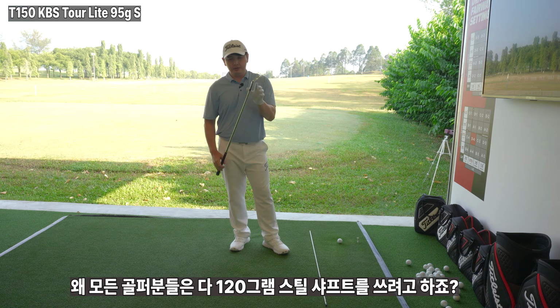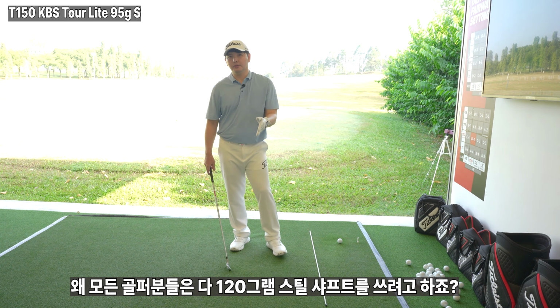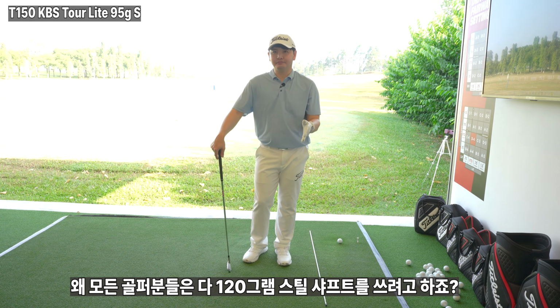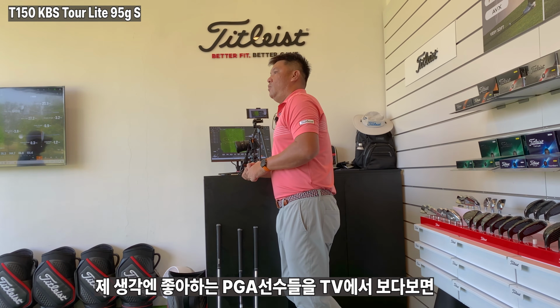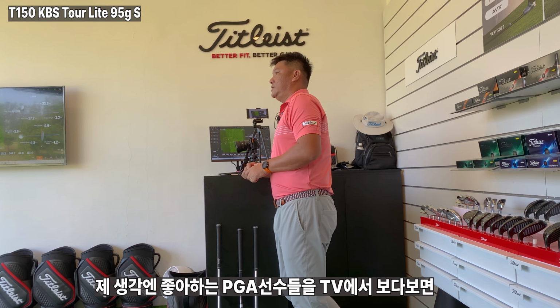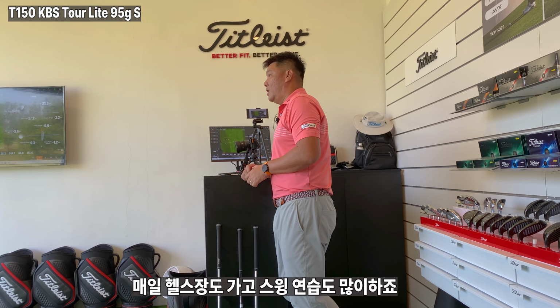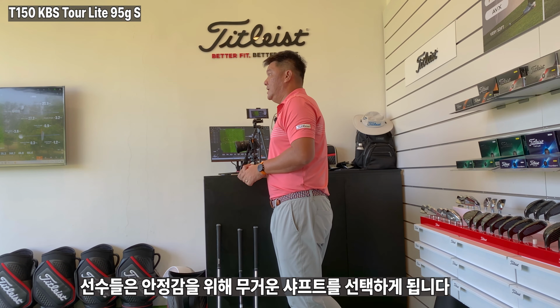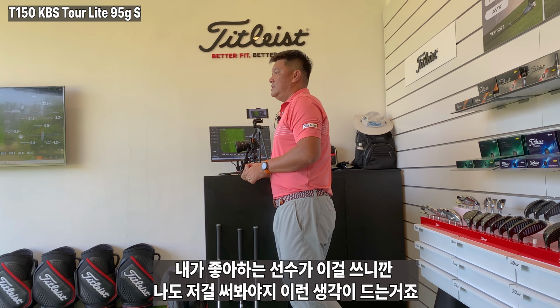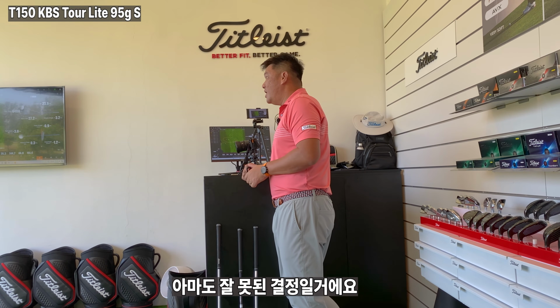Why do all the golfers think they need to use like a 120-gram steel shaft? I think it's because you watch your favorite players on the PGA Tour, and those guys are world-class players. They tend to swing it faster. They go to the gym every day, work on the swing and that kind of thing. And they tend to go on the heavier side just for stability. Some people just look at it as, oh, that's my favorite player, if he's using that, maybe I could try that one. And it probably won't work as much.